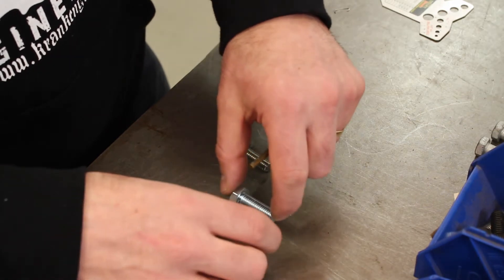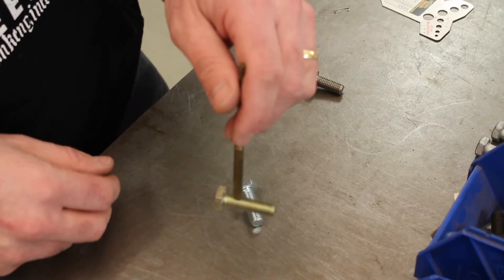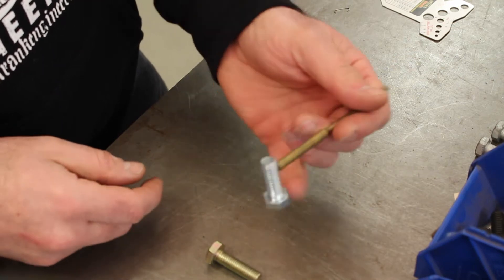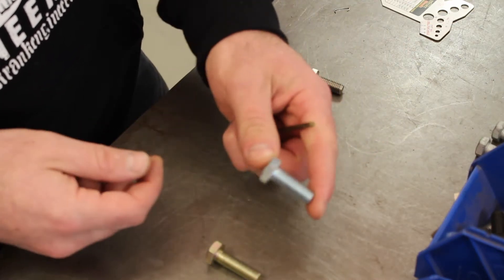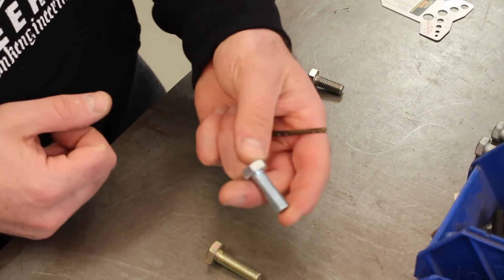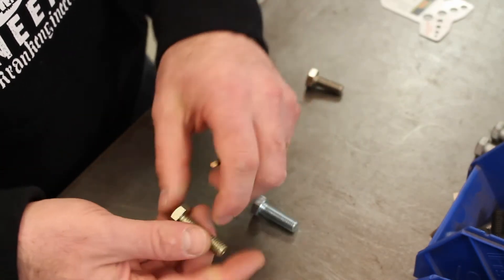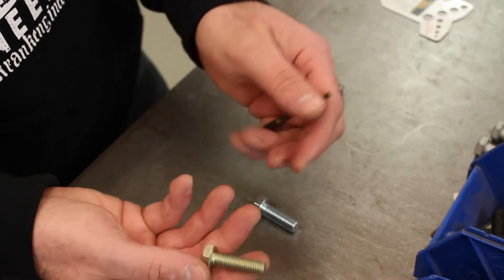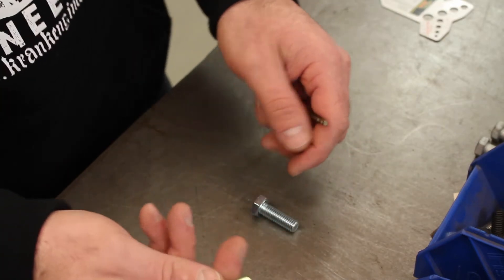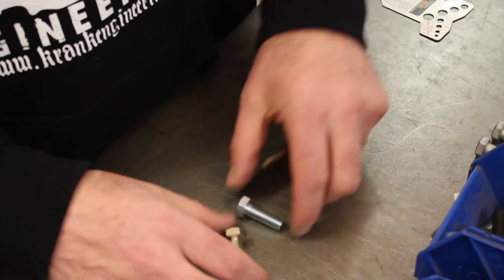After that we've got a couple of different finishes also on steel bolts. This one would typically be a nickel plating applied to the bolt after it's manufactured, and the nickel is for corrosion resistance — these will work fine in a motorcycle application. And these ones are probably some sort of zinc chromate finish to give them that yellow colour, but again that's corrosion protection. So for use outdoors on a car or on a bike, these finishes are fine.